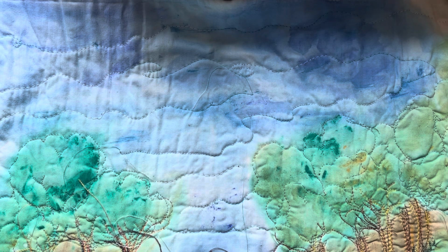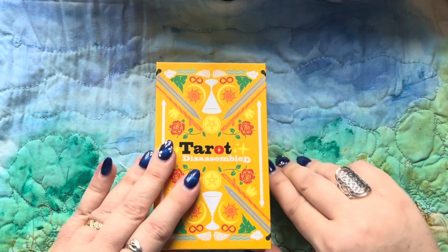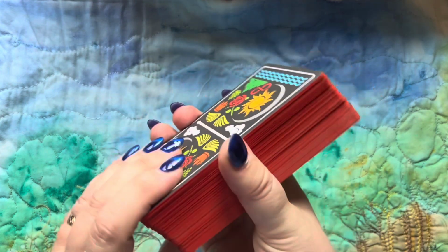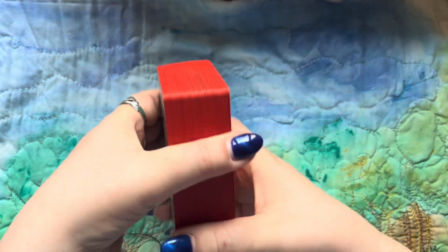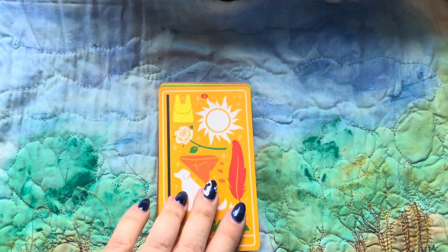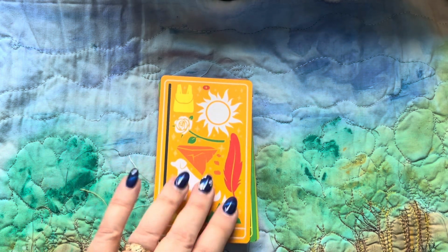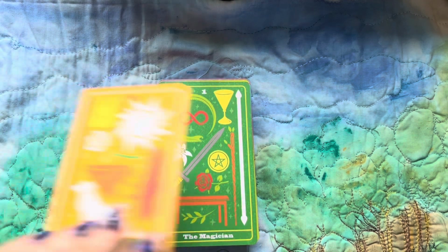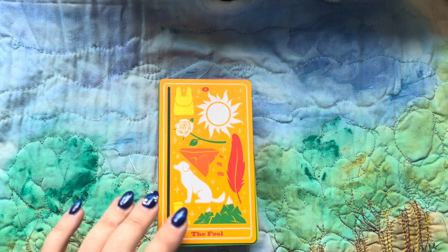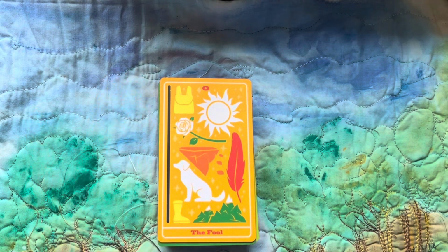And the last one is Tarot Disassembled, which I bought a long time ago. Well, a while ago now. It's got a nice magnetic box, nice bright colour. The cards are edged already in this matte kind of orangey red colour, and this is one that I think I put back into order because I did use it at first. Well, I say used it, I went through it, but I've not actually used it, because the idea, of course, with this deck is to just take the main elements of the card. That's why it's obviously Tarot Disassembled.